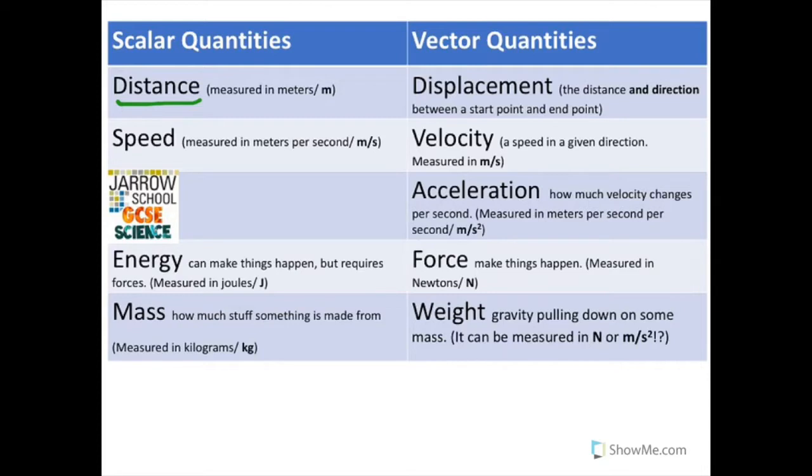Vector quantities have sizes and directions. One thing that we'll measure lots of in physics are forces, and it's very important to know the direction of that force. Therefore it's a vector quantity. So you could have 5 newtons to the left, or you could have 25 newtons to the right. Therefore it has a size and a direction, so it's a vector quantity.